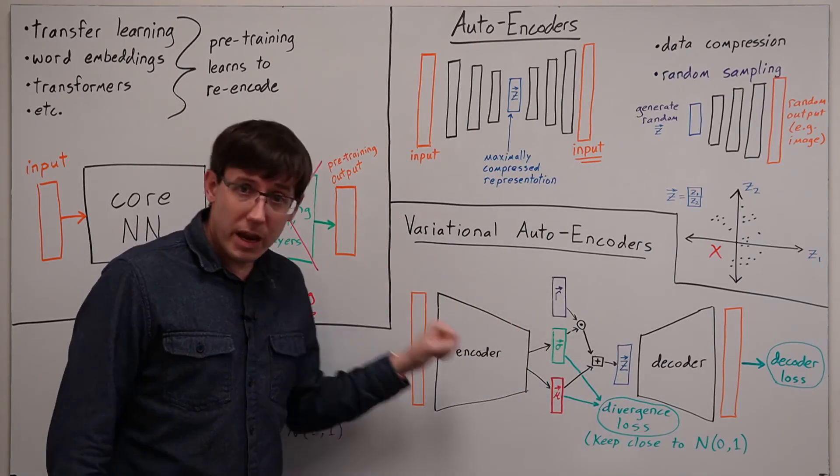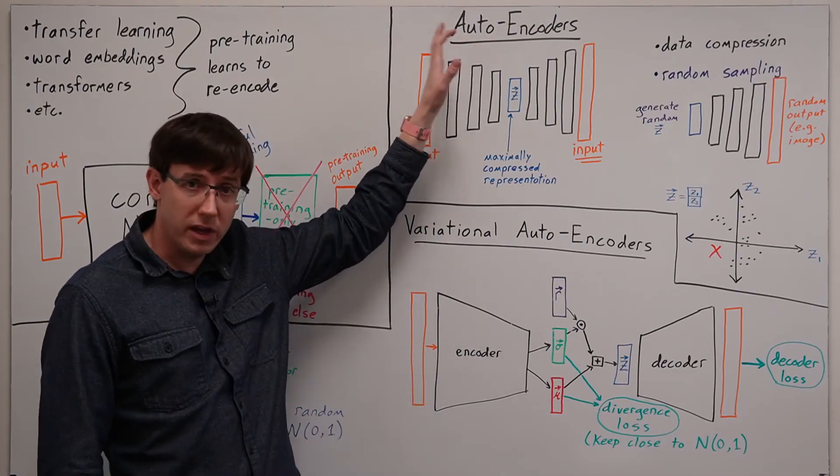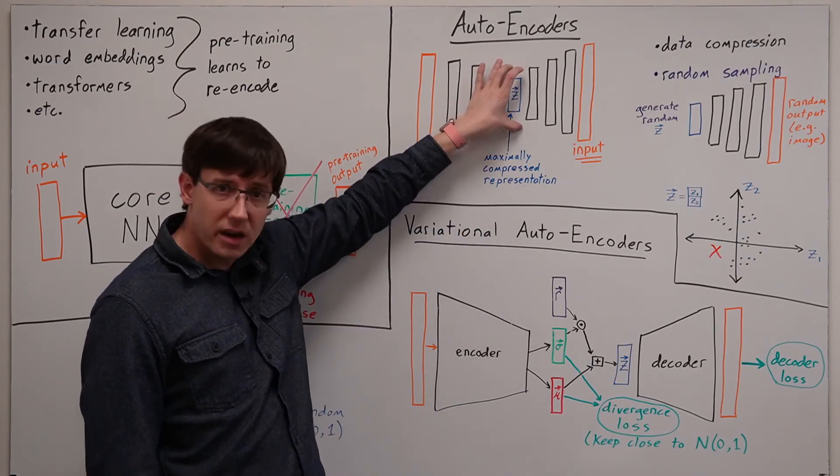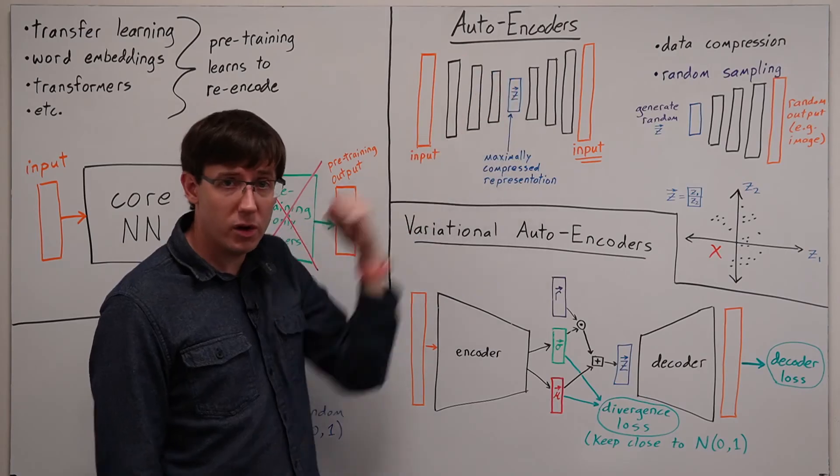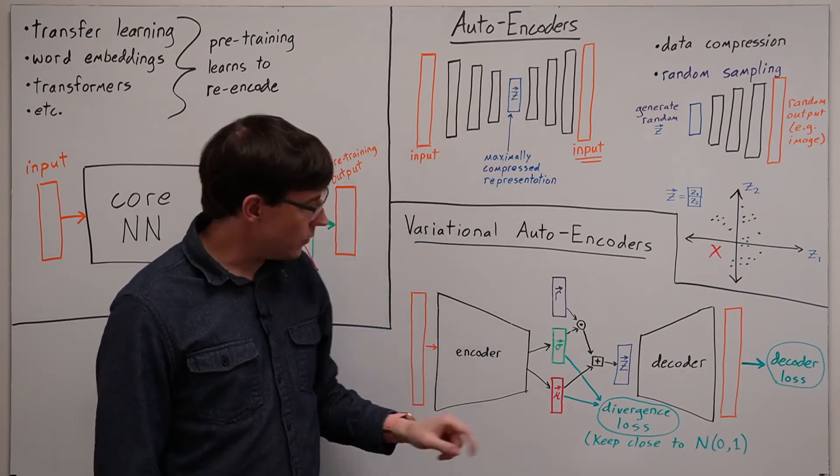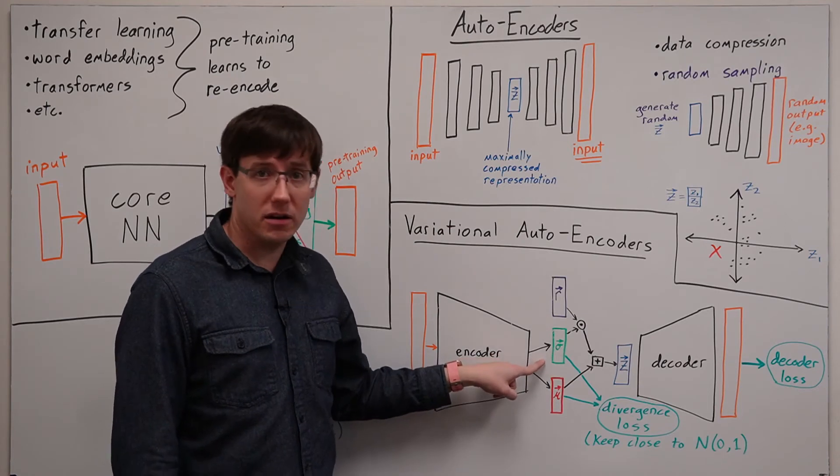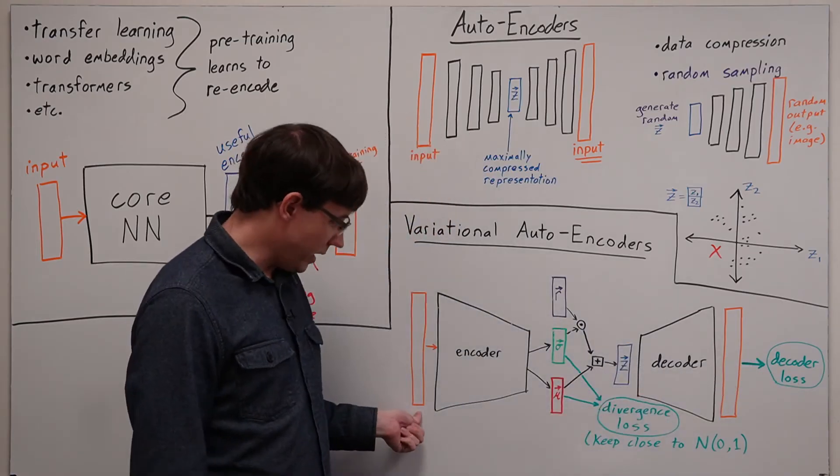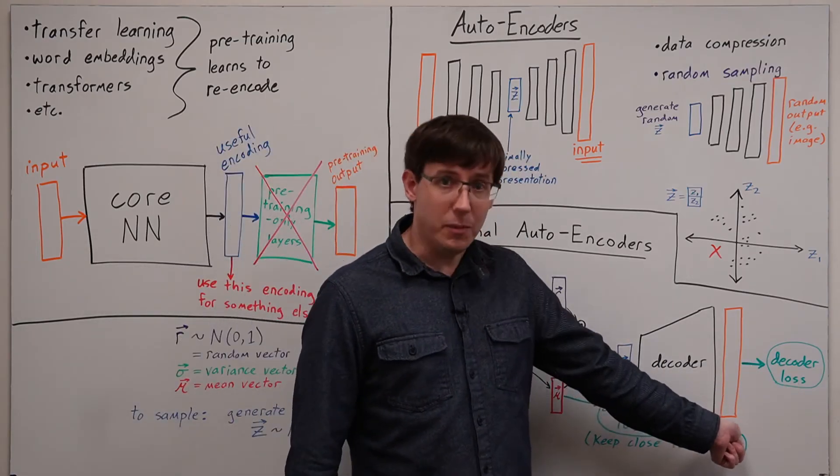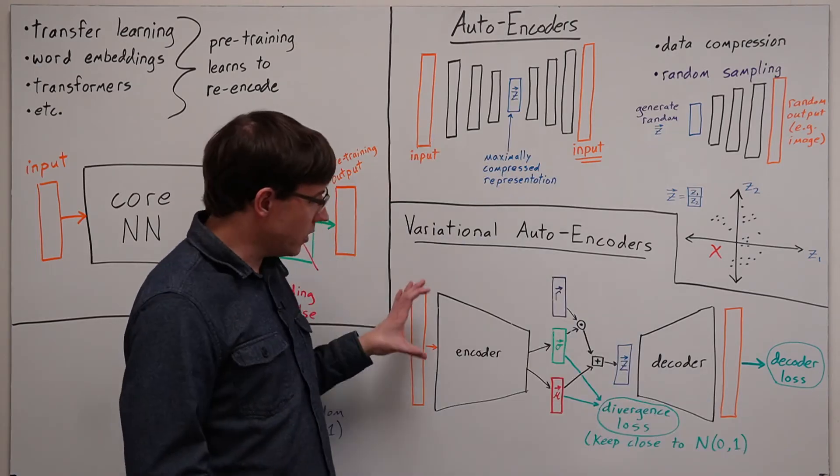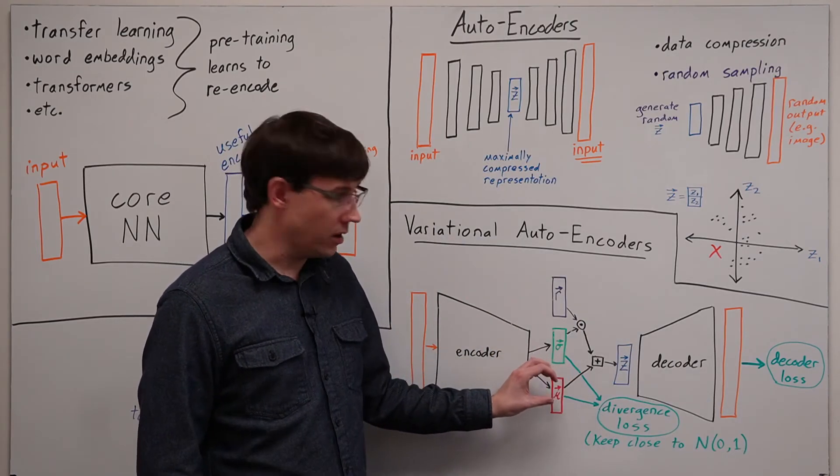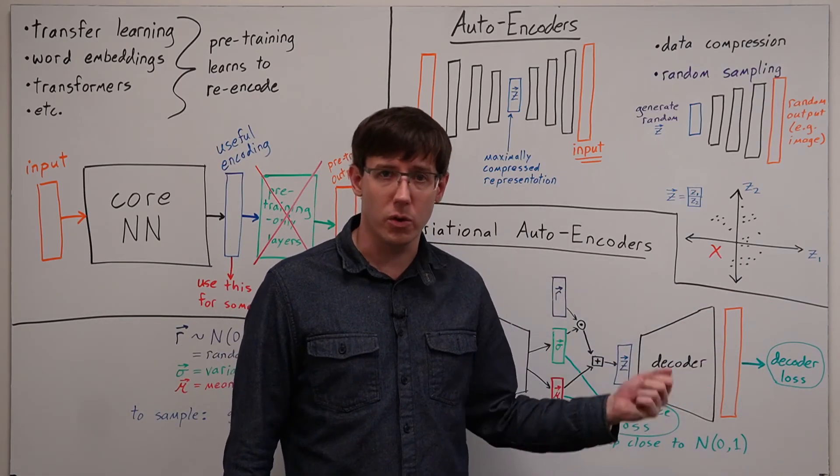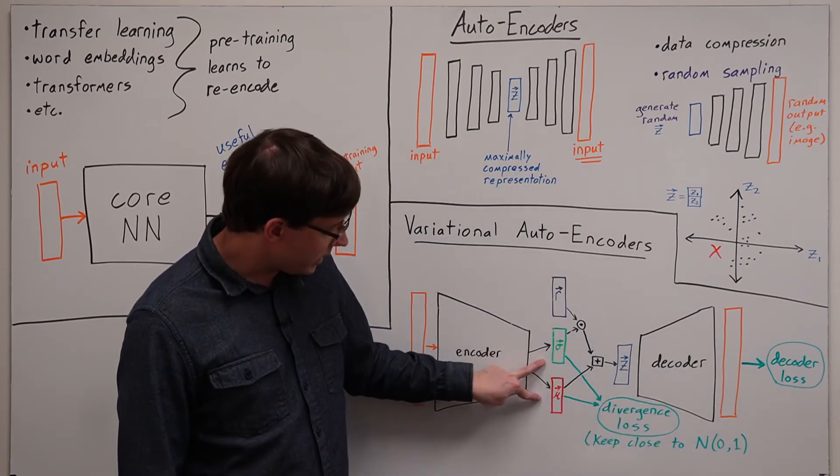The idea of a variational autoencoder is very similar to the regular autoencoder, except that we replace this middle hidden vector that is the encoding of the data with two vectors that serve as a mean and a variance. Then we likewise train the autoencoder by giving it an input and the same input is the target. So we are encouraging the network to produce a compressed representation in the encoder and then decompress that representation in the decoder. But the representation gets combined in a particular way.